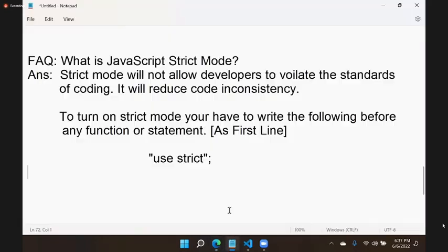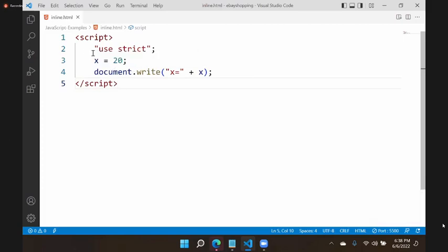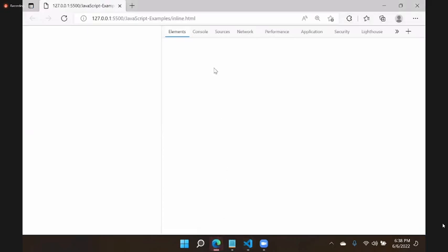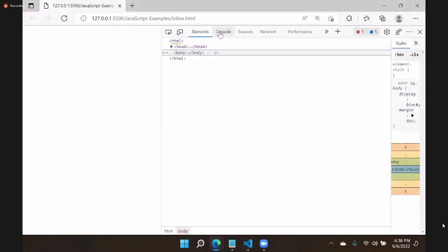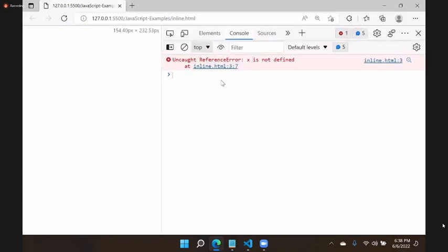So what is the point here now? That means this logic is wrong. Why is this logic wrong? Because as per the standards, you are not declaring the variable. The variable must be declared, then you have to use it. But without declaring, also it will work. For that, we have to remove that use strict. If I define strict, then you go to the console category. In the console category, it will show the problem saying that X is not defined.